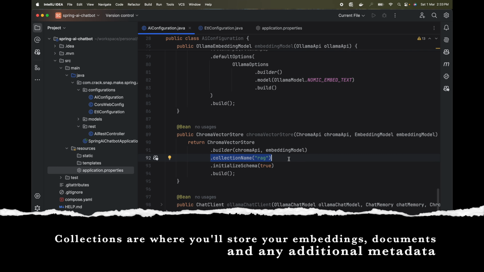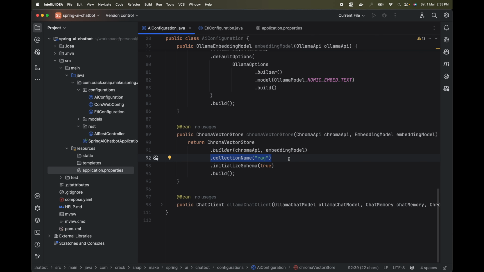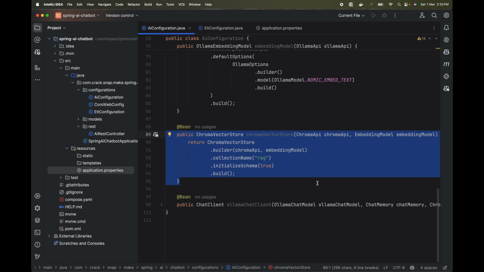Then we define a collection name as RAG. Now think of collection like a folder of particular types of file, and when you need a file, open the folder and read the file from it. Then we initialize the Vector Store and create the collection name RAG for us. Now think of Vector Store as a manager who knows where all the files are and how to use the translator defined above to fetch the relevant files.